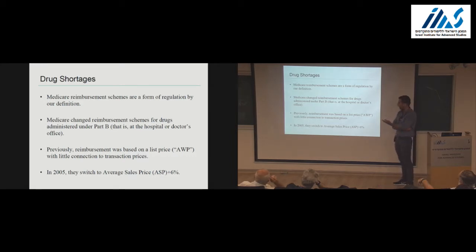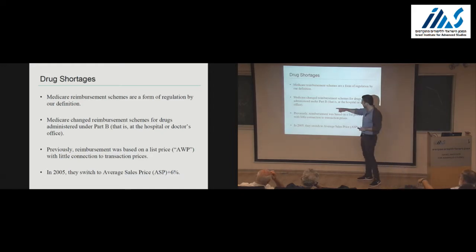I know many people aren't from the U.S. Medicare, I was confused about this for a long time. There's Part A, Part B, and Part C and D as well. Part A is when you go to the hospital. Actually, Part B is when you go to the doctor's office or have an outpatient procedure at the hospital, that is, you don't stay overnight. So that's Part B, and that's what we're looking at. And Part D is the drugs you get at the pharmacy, like the tablets you get at the pharmacy.